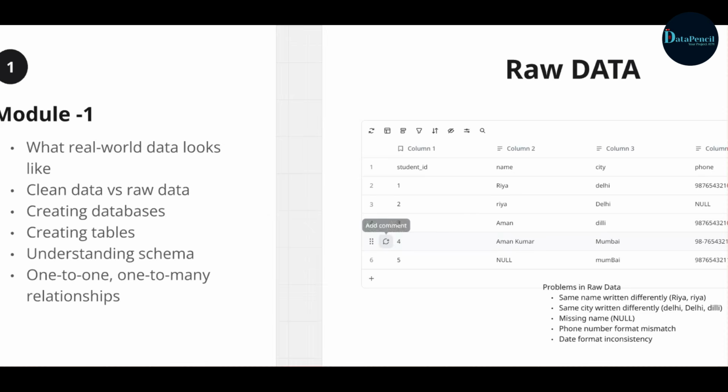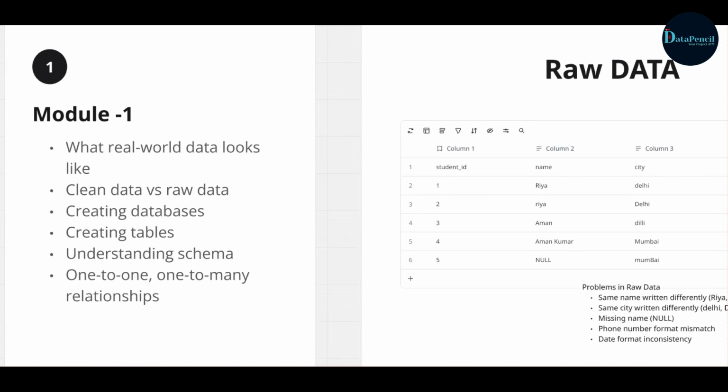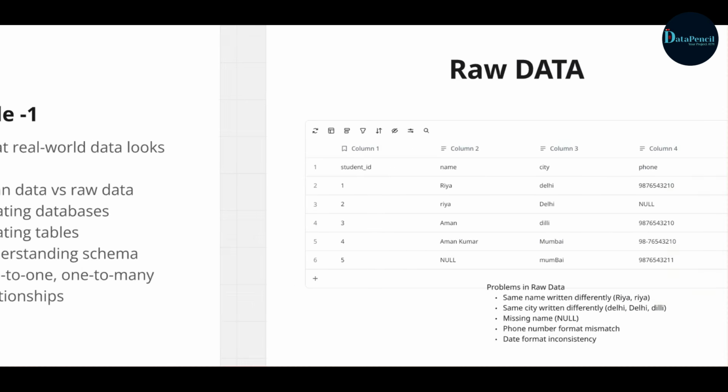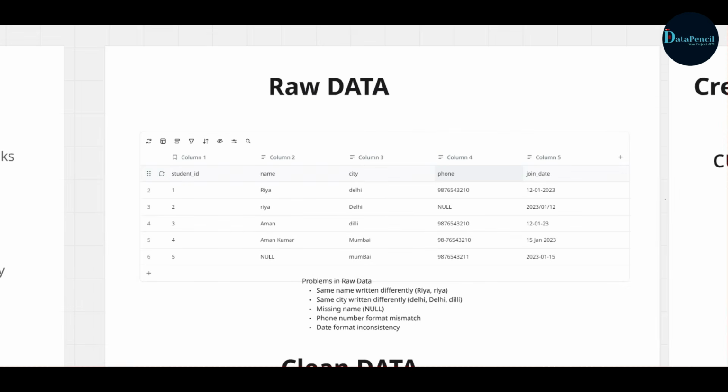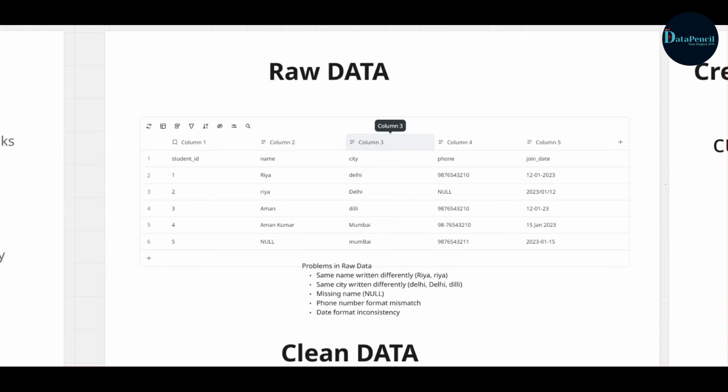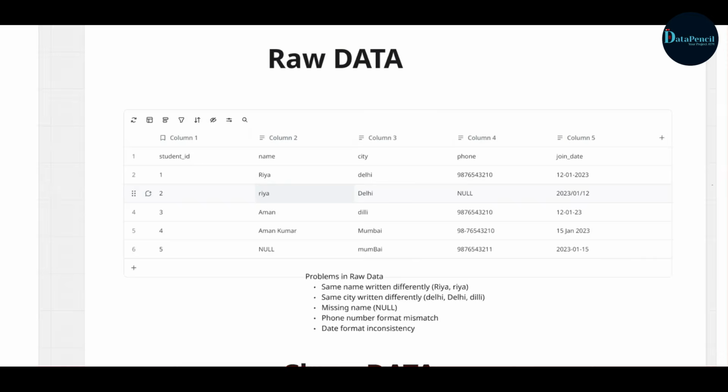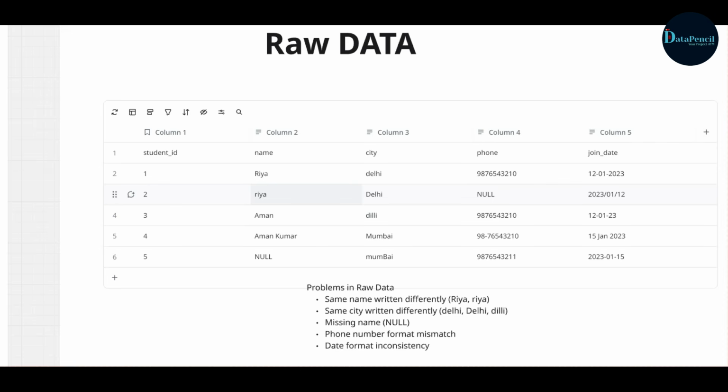All right, now let's begin with this module, which is our module 1. First of all, let's understand what is raw data. This is a very interesting thing. If you are an absolute beginner, then I can understand you just don't know how data looks like. What is basically data? Data is whatever exists in this world. If there is a name, you can call it data. If there is a city, you can call it data. In very easy words, every piece of information you mention in your copy, in your register, is data.